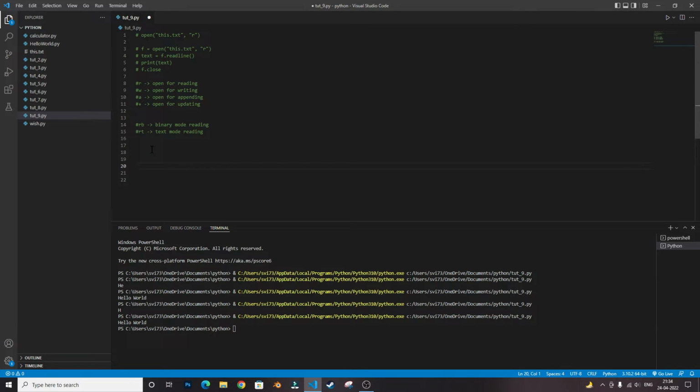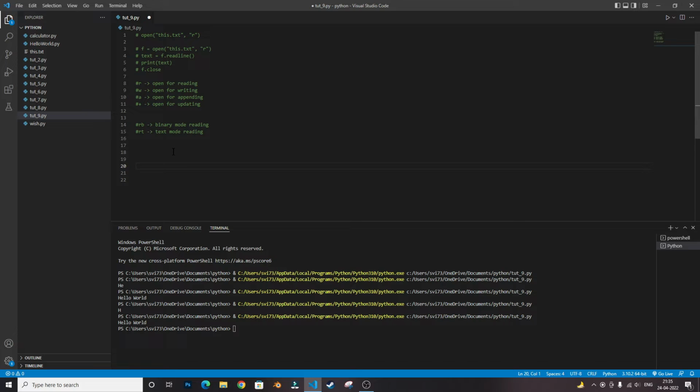Now we are going to look at writing files in Python. In order to write to a file, we first need to open it in write or append mode, after which we use a function which I am going to tell you about.